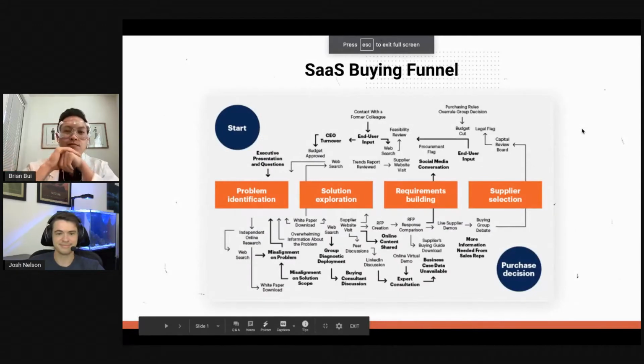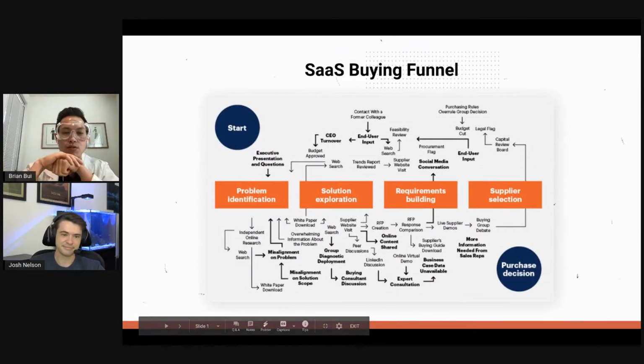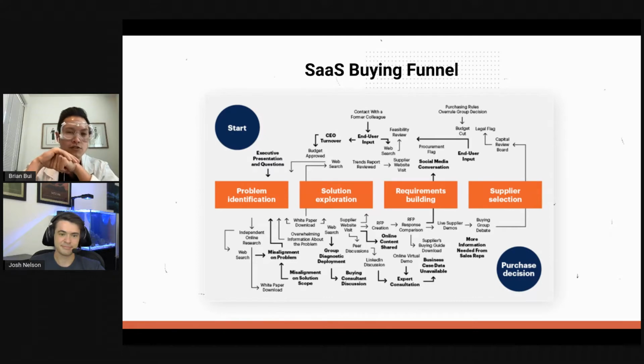So Josh, why is offline conversion tracking so important for software advertisers that use Google Ads? Well, right off the bat, just looking at this, you can kind of see why it's so important. The buying funnel is super complicated. It's very long. So us as marketers who are optimizing campaigns in Google Ads, we can't really make smart decisions if we're just doing it based off of web fills. So what offline conversion does is lets us bring in more down funnel milestones from CRMs so that we can start optimizing towards those. Yep, that makes sense.